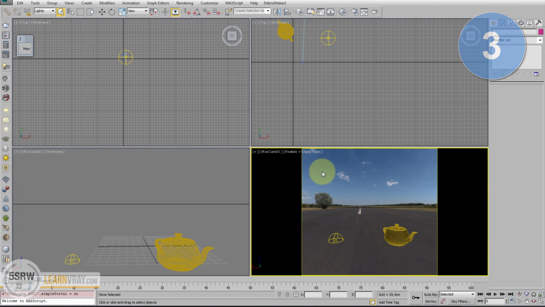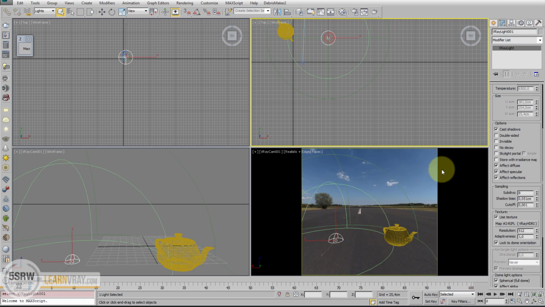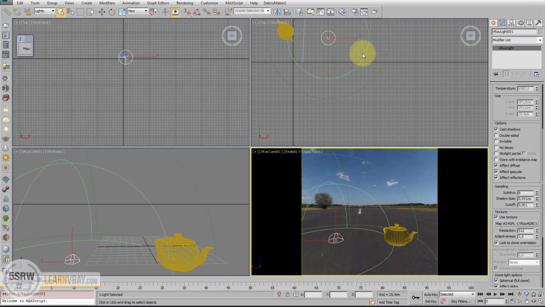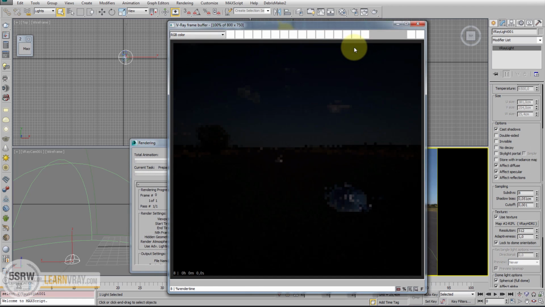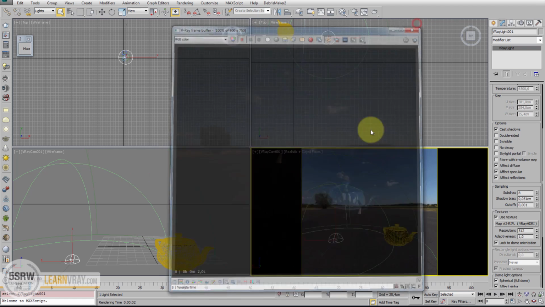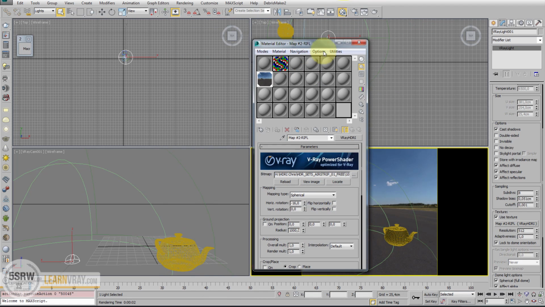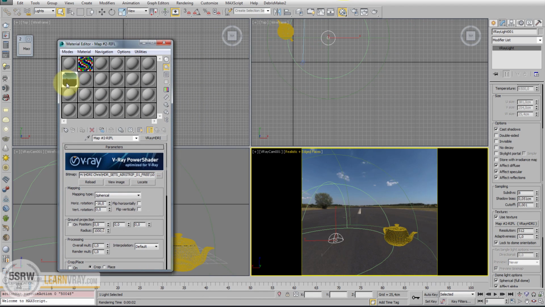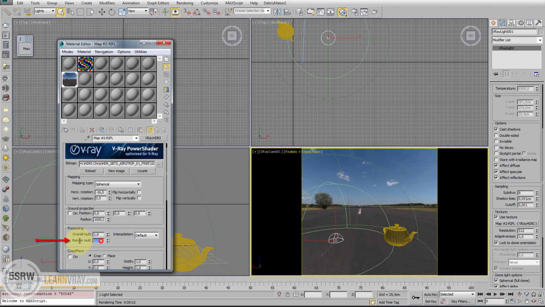Situation number 3. We have an object that we want to insert into an exterior environment. In this case, we are using VRay Dome with the VRay HDRI and an object. In case I start the render I get a very dark result, but I can find this map in the background and material editor, and in this case I can just increase the render multiplier option.